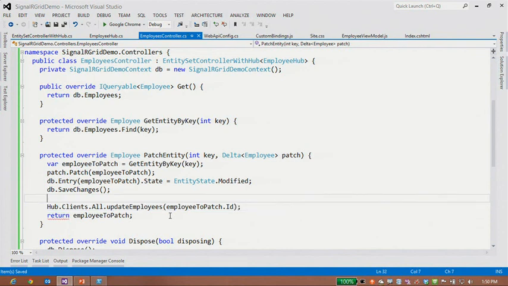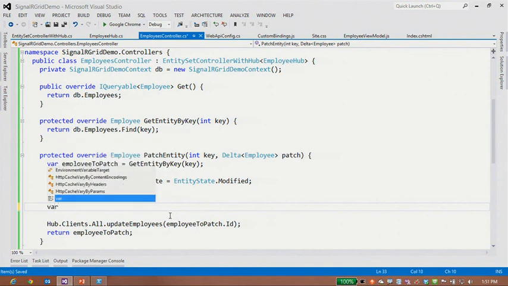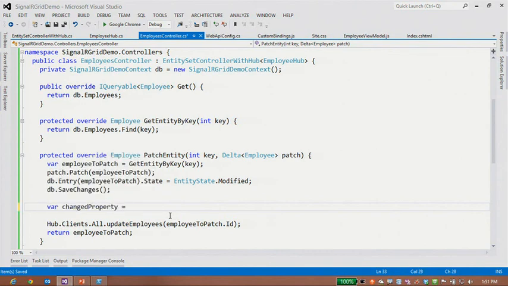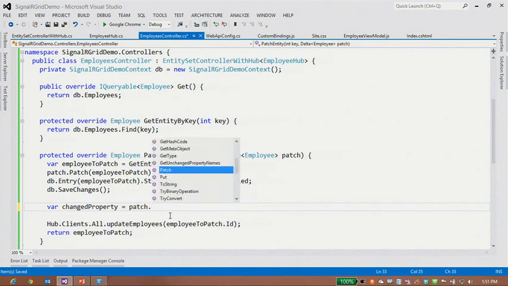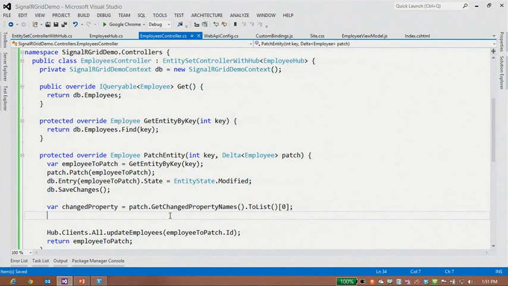Let me start writing the code to get the additional properties. I want one called change property. And it turns out that the patch construct has a function for this, which is great. I'm going to make this a list. Since I'm only ever going to change one property at a time, I'm just going to cheat and take the first one.